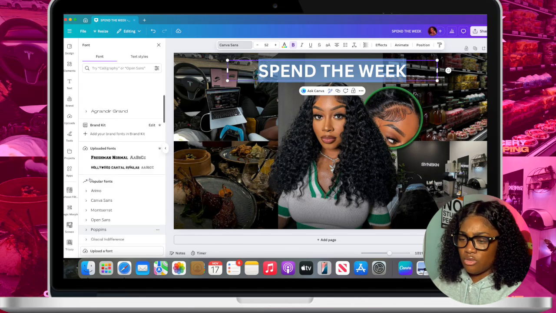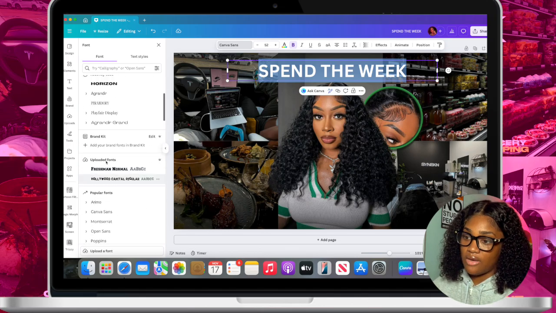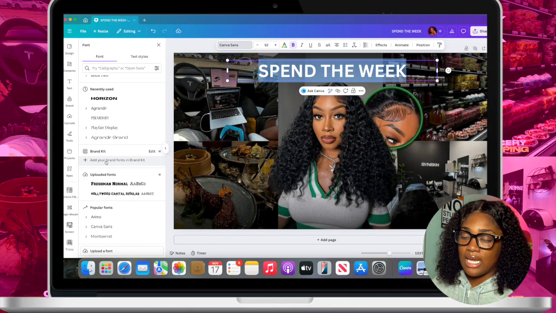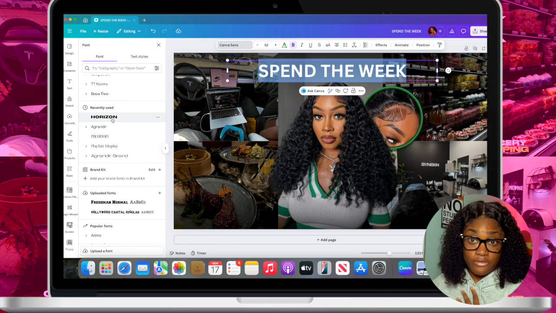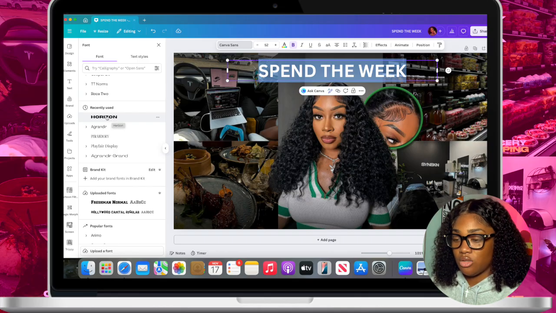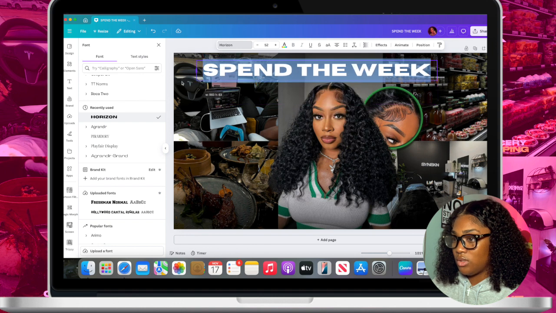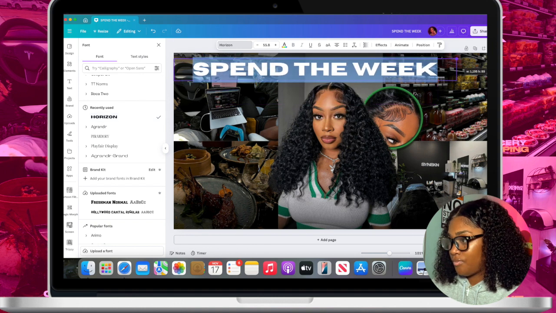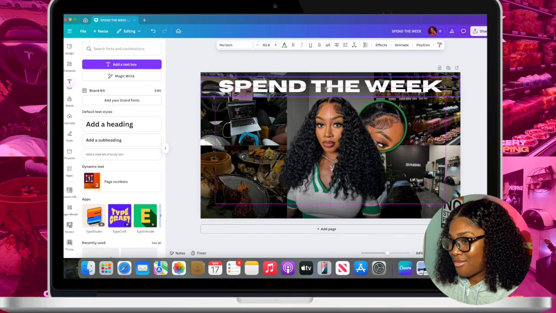The font that I use for this one is not on Canva, even though I can upload it to Canva, but I'm just going to use one that is similar to it. The one that's similar is called Horizon. So you're just going to click on that. It's already available in the Canva app, so you don't have to do all that extra. So this is how it looks, and what I'm going to do is expand it. Look at it, y'all. It's coming together.